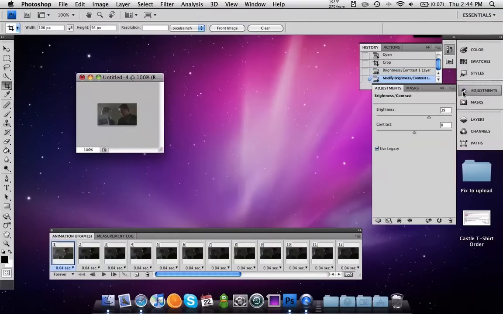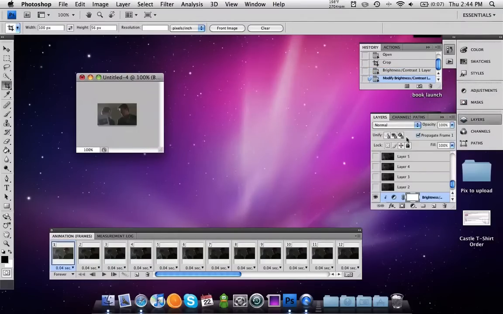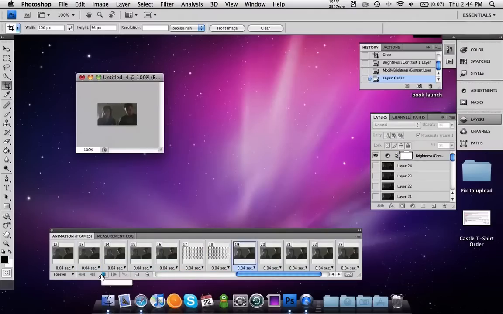That's pretty good. Then open up the Layers window, and you want to drag this to the top so it affects all the layers and all the frames. See? Now this whole icon got lightened up. Now I'll probably mess around with the saturation levels, but just for the sake of time, let's just skip that.